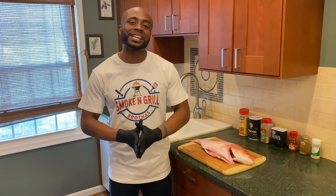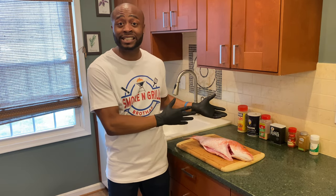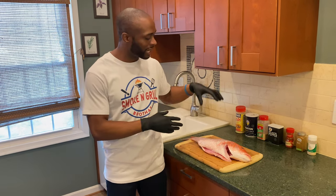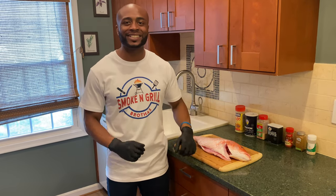All right, guys, so we had to put the brakes on the seasonings. Why? Because this is the lemon garlic red snapper cook. So we actually have to put that on the red snapper first, because that's gonna be our binder before we put the seasoning on. So we're just gonna melt some unsalted butter, add some minced garlic, as well as some fresh lemon juice that we're gonna blend all together, and then we're gonna brush the red snapper, then add the seasonings on, and it's gonna be great. So let's get to it.